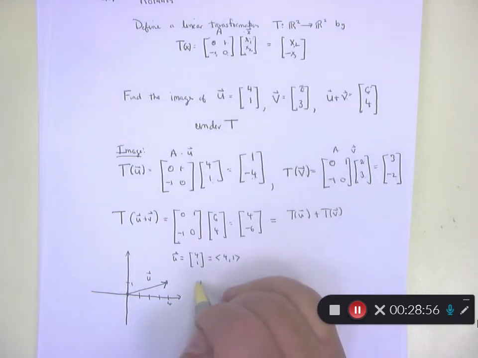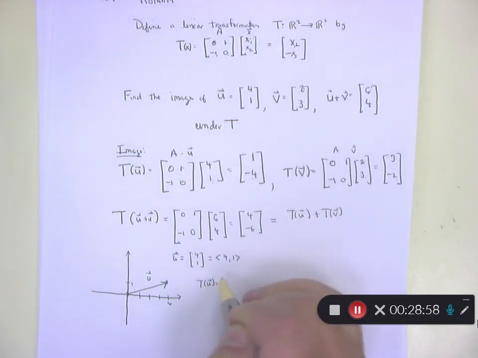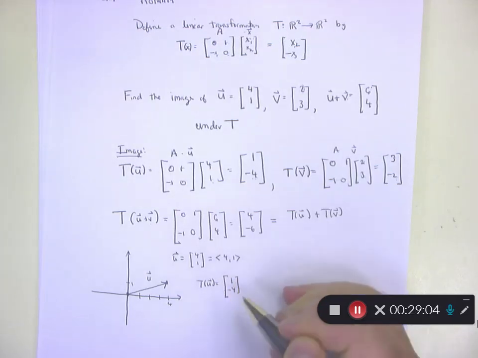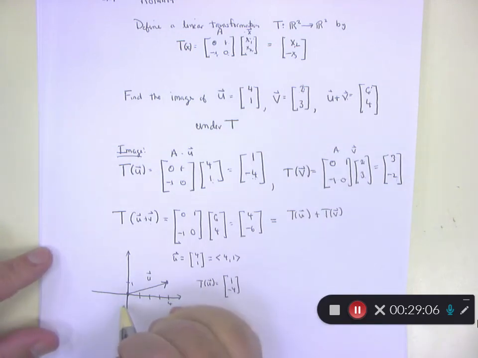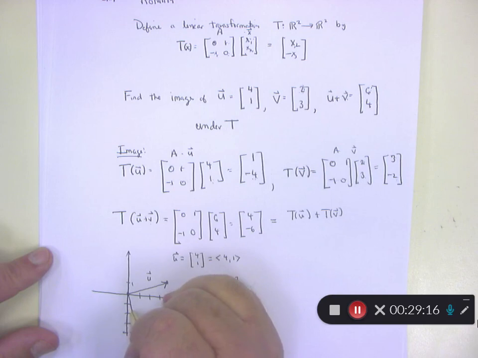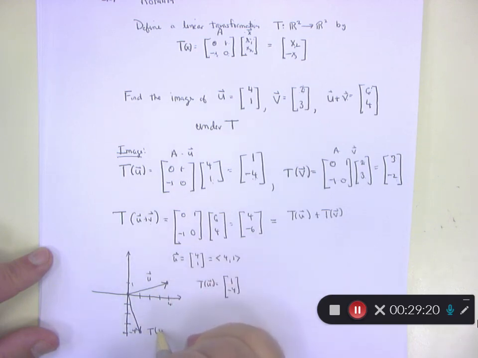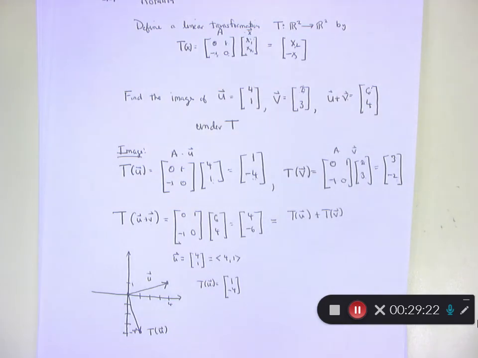All right, so now, what was T of u equal to? We did that one. T of u was (1, -4). Let's graph that. X is 1, y is negative 4. 1, 2, 3, 4. There's negative 4. (1, -4) would put it there. You start at the origin, and then you project yourself out this way. Here is T of u. Okay?